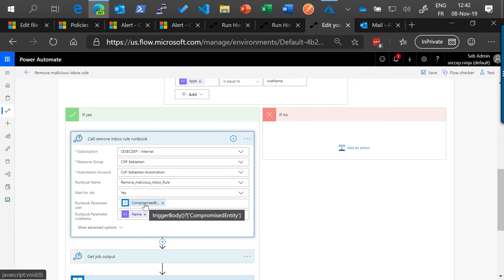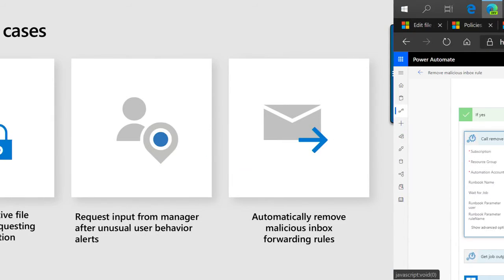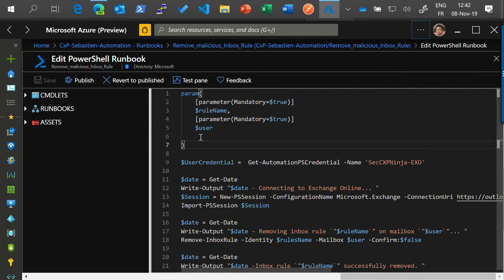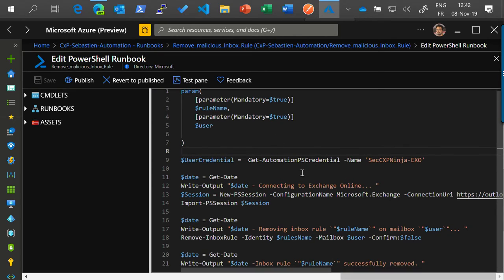So basically, that's the way to execute my runbook. And I'm providing here the inbox rule name and the compromised user identity to delete it. When I go here to my Azure portal, that's the runbook that I'm going to execute. When you look at this runbook, it probably looks familiar, because I'm simply connecting to Exchange Online.